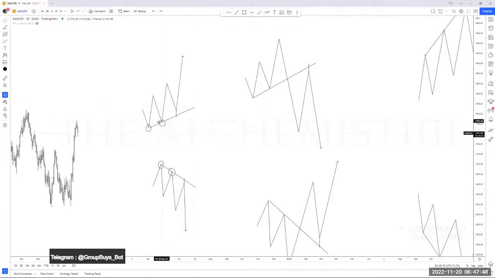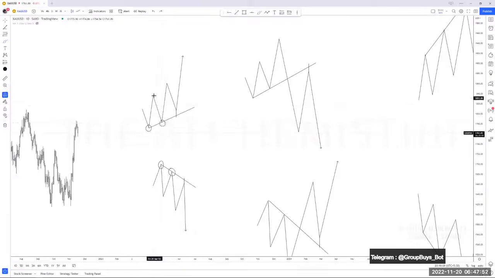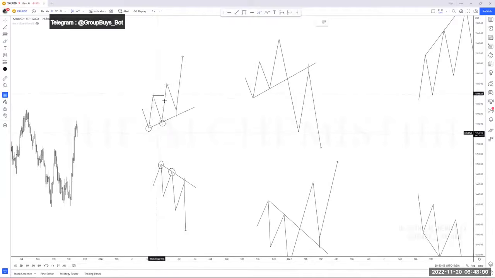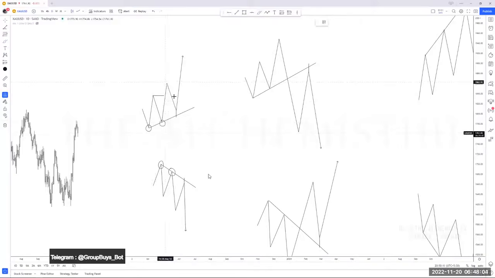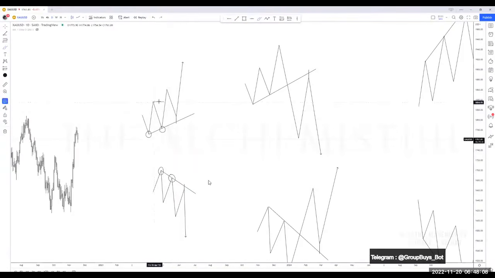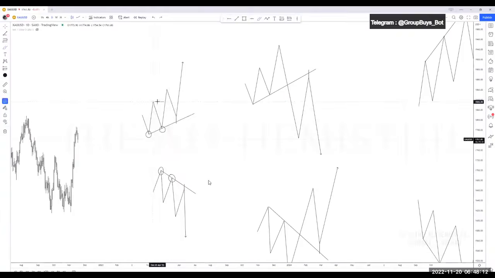And remember, the second point that you are using has to break structure as well. Now what can we see? The market is bullish anyway, and it has broken structure here. Now it is giving us a pullback, so this right here will be our entry point. Remember, the second point must break structure. It's better if it has, because that turns it into a very high probability trend line.